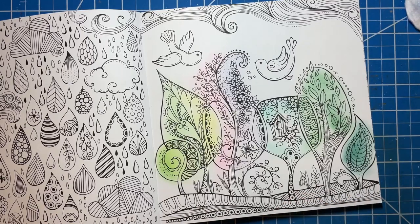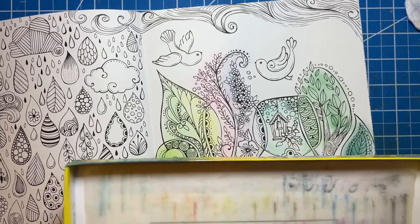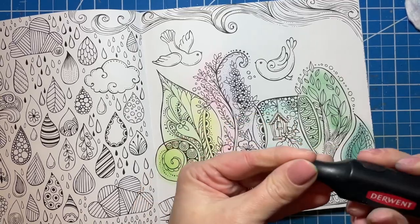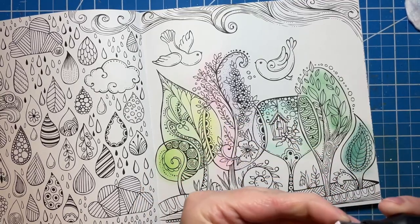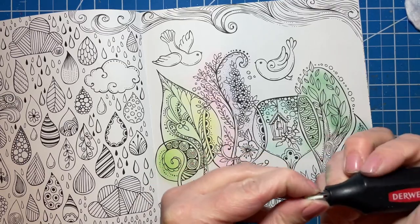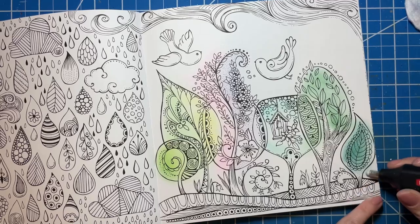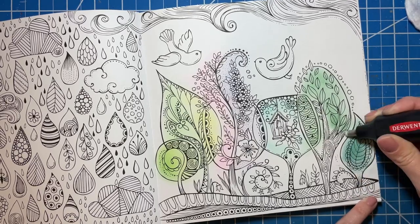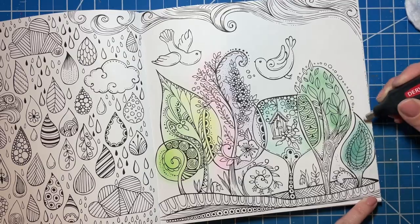Done. Well, not done, but I got the base layer down, so now we can go in with some pencils and play. I'm going to erase a little bit and clean up. I'm just going to use my Derwent electric eraser, which I am running out of eraser on. I need to find my replacement erasers, but just clean up a little bit in between trees if I want to.